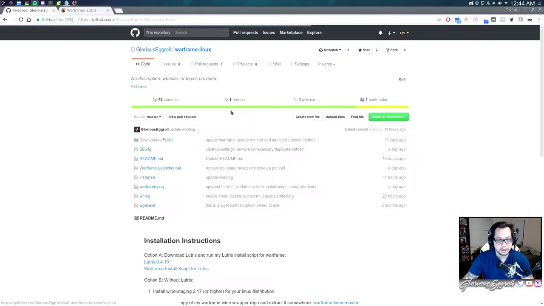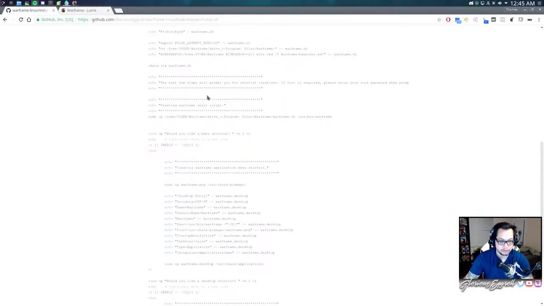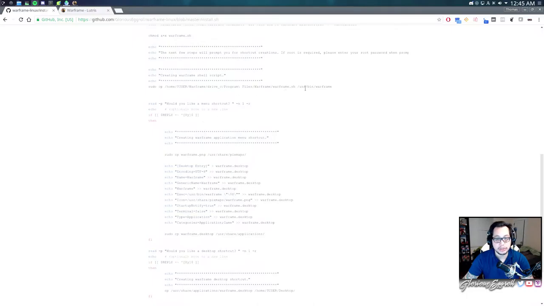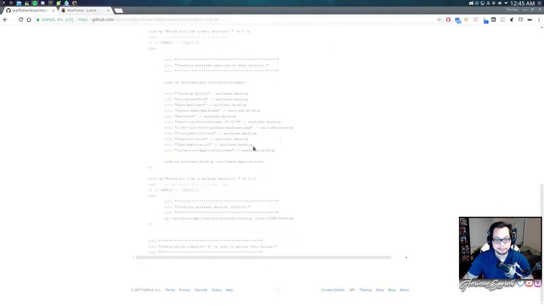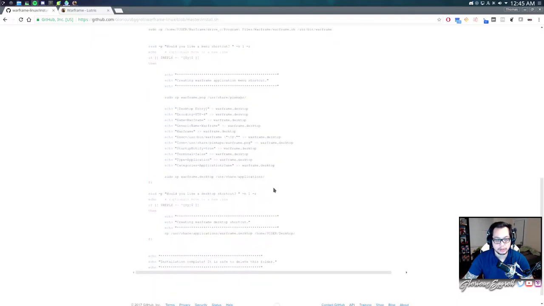Let's go over to our install script real quick, and I'll show you where those are. For those of you on different distros or distros that have different paths, here's where you can change it. If you have a different script folder besides user bin, change that here. If you want a different menu path rather than user share applications, change it here. And if you want it in a different desktop folder, change that down here. Those are the three paths it installs to, and that's why it asks for the root prompt, so be aware of that.